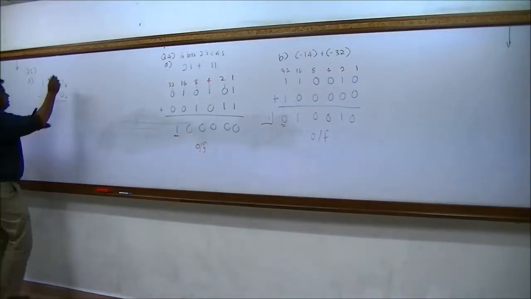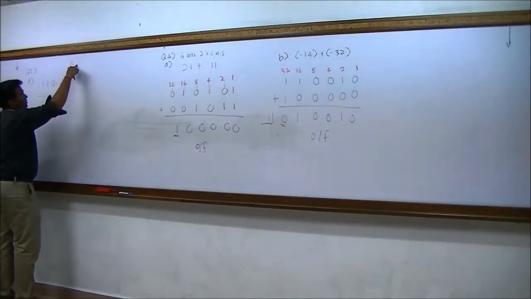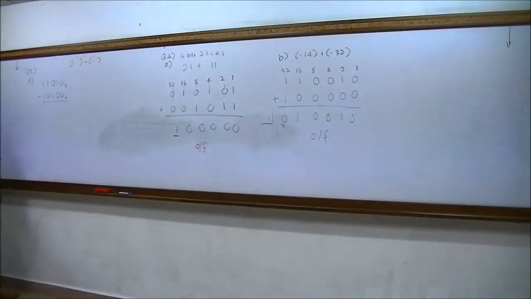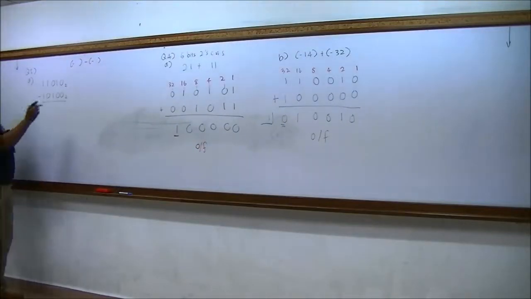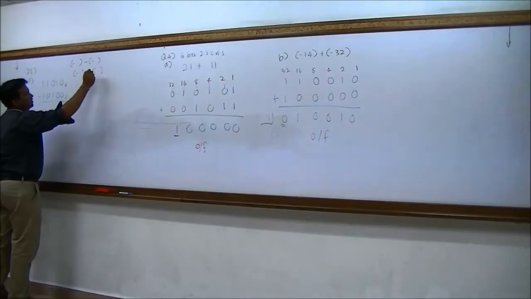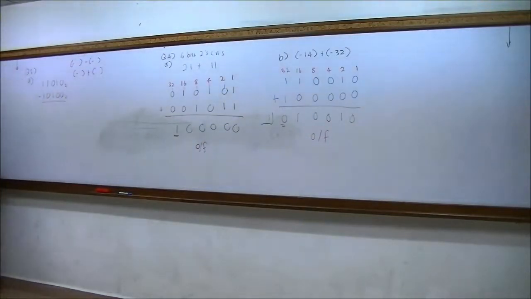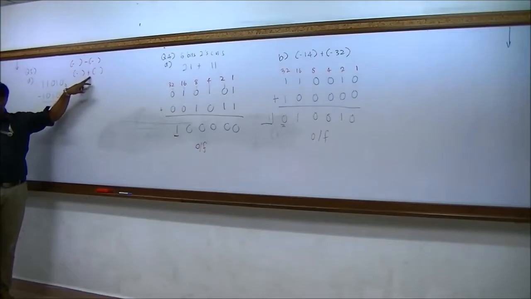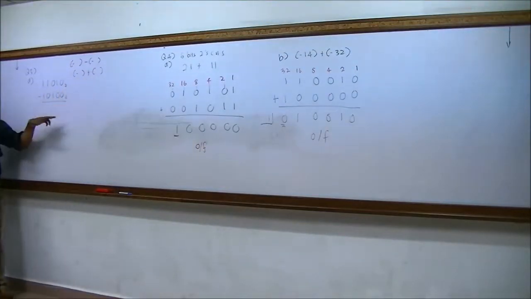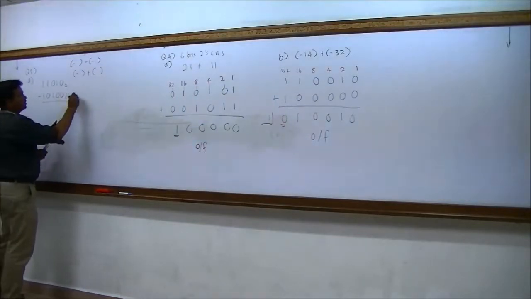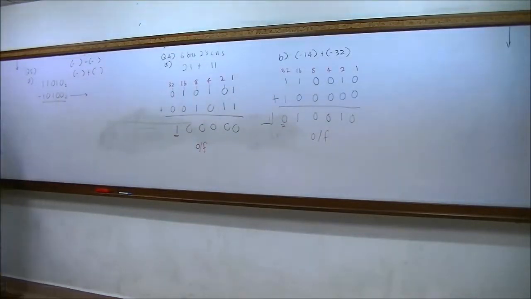So in this case you can see this is a negative number minus a negative number. You can manipulate the signs to make it an addition, right? If you manipulate this sign, you get negative plus positive like here. Is the sign correct? So now you have changed this subtraction into an addition operation. That is what you want it to do. So what we should do is take the subtrahend and perform 2's complement on it.